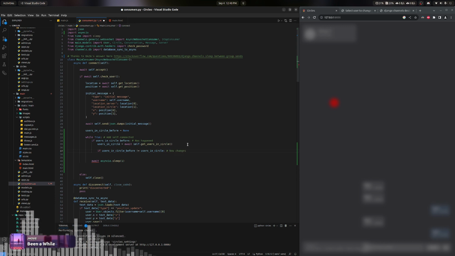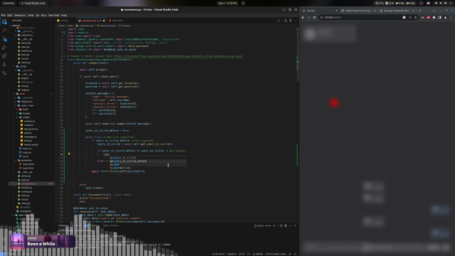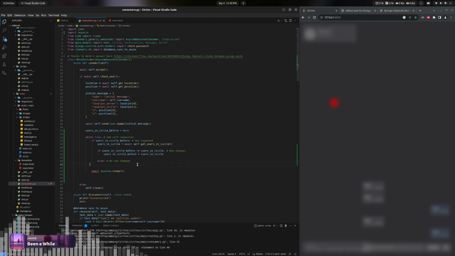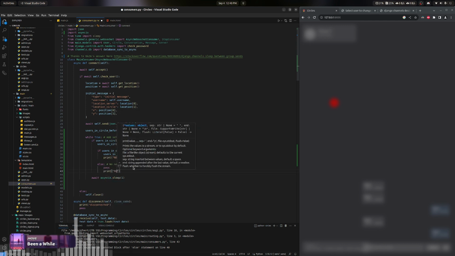New changes. Else no new changes. And then users in circle before equals users in circle, and then send whatever else. Pass. Print new. Print no.